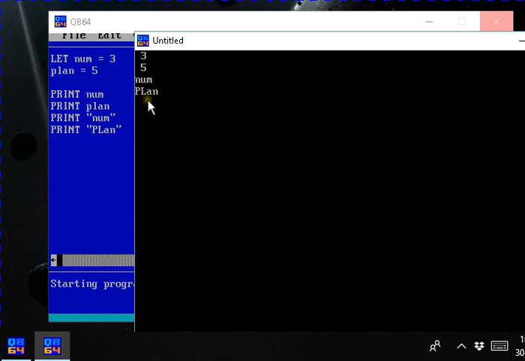So we can see clearly here that when we use the print command, the computer is expecting to display something to the screen, whether it's a value or a term, a word, or a phrase. It doesn't matter what it is. Once it is in quotation marks, it will print it as is, spelling errors and all. If it is without the quotation marks, the computer is expecting that there's a value or some data in that variable or constant, and it will display the content of that variable or constant. Thank you very much.